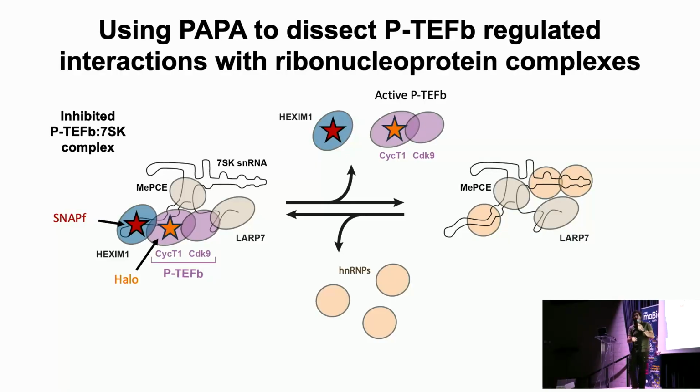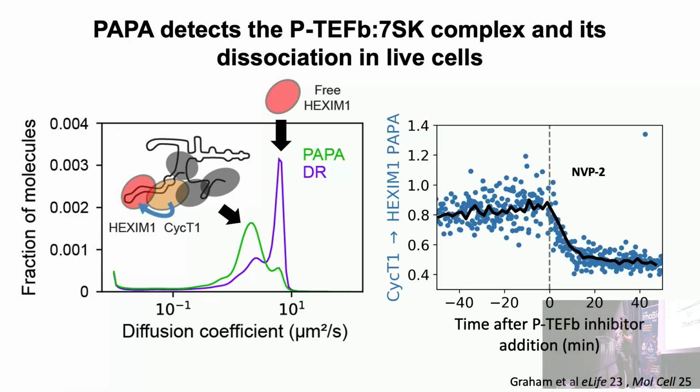And we know that it's a system that is controlled. We have drugs that are going to dissociate the complex. We have cellular conditions where this complex is going to be dissociated. And this is how we read the results. We always compare the direct reactivation using the UV laser. And so you see that this molecule has, in its native way, if we look at all cyclin T1, we see a small population that is diffusing relatively slow, and another population that is diffusing a little bit faster, right? So we have two diffusion speeds, and so you can imagine that this protein is engaged in many different complexes.